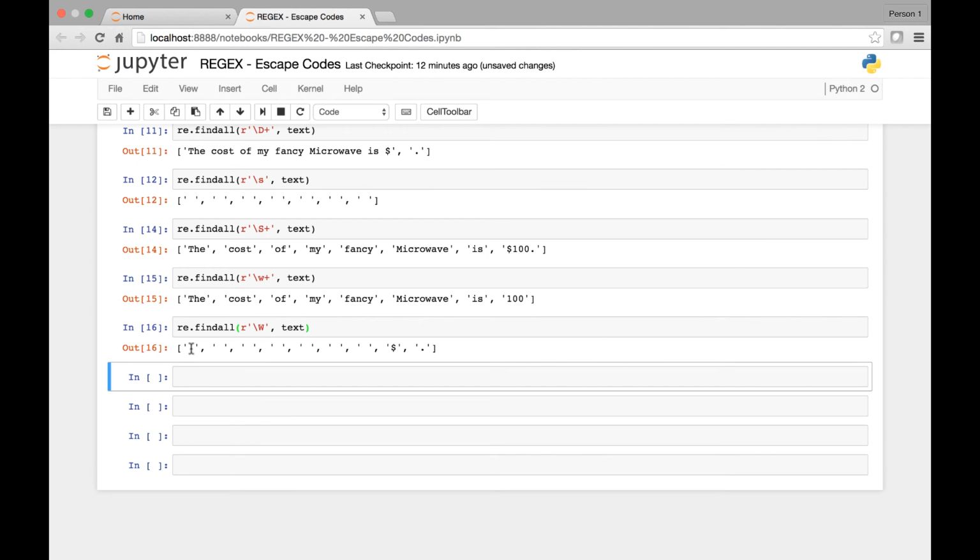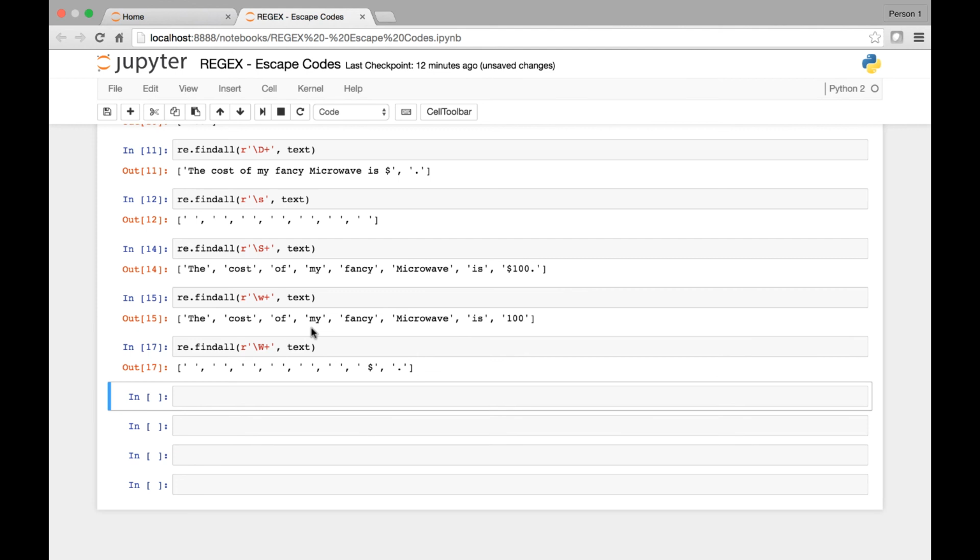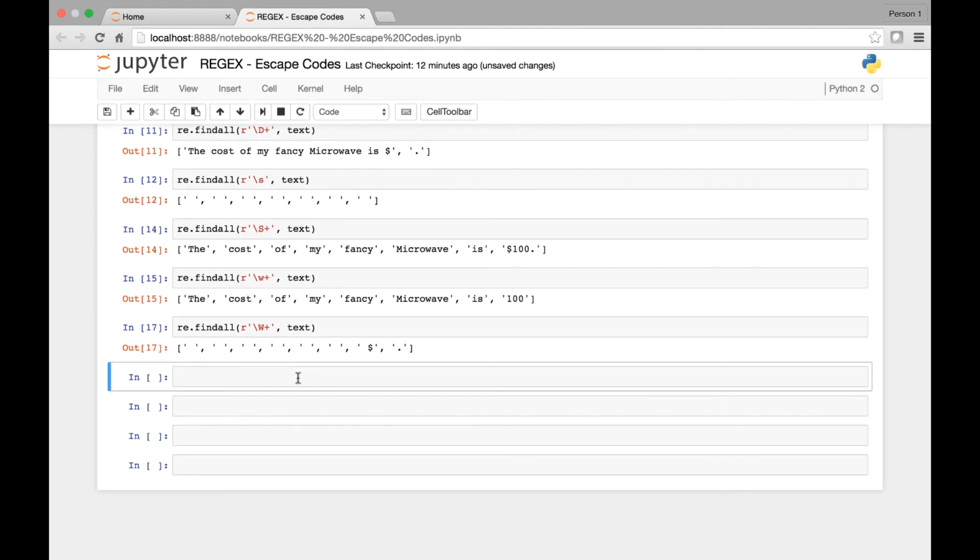Run it. So I get all the non-alphanumeric characters, which are spaces, $ sign, and a dot. In this case, the result will be the same, whether I pass a plus or not. I still get the same result.